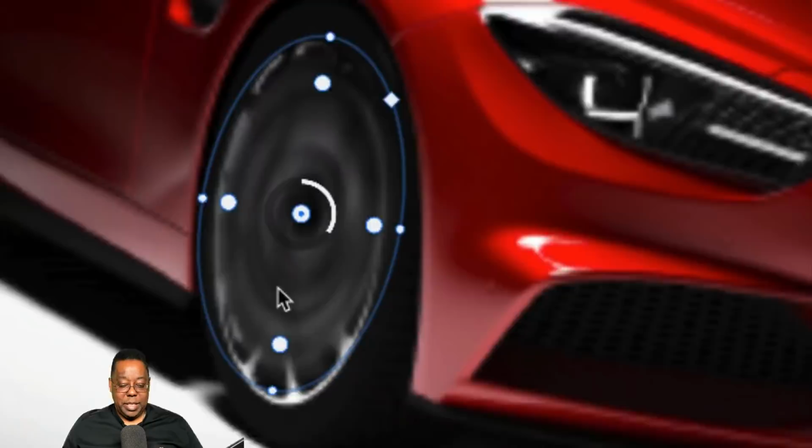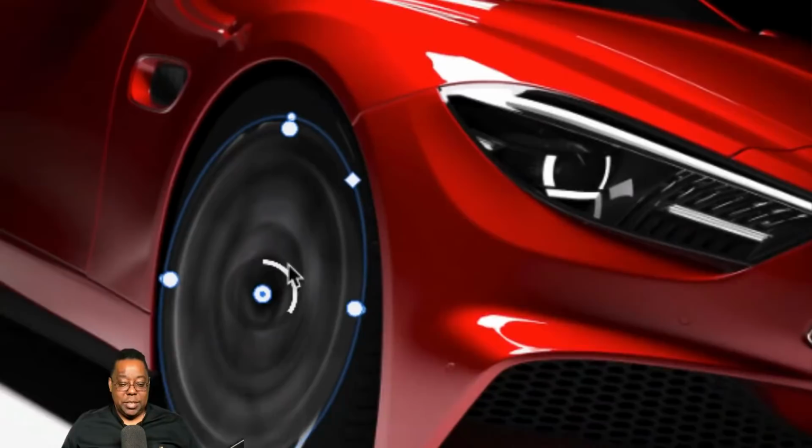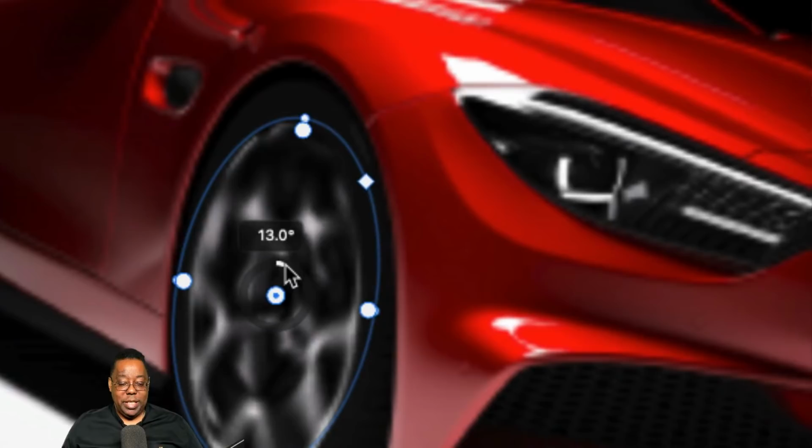Then I can also see the amount of feather that I gave it was too much. Let's bring that back out. And I can also turn it down if that's way too much. I can turn it way down and give just a slight motion blur in the shape of a spin.